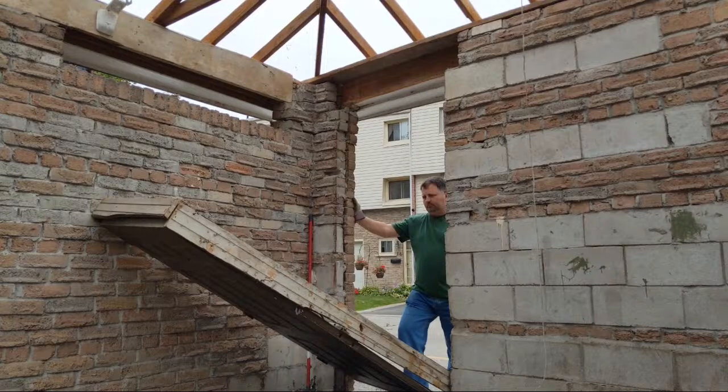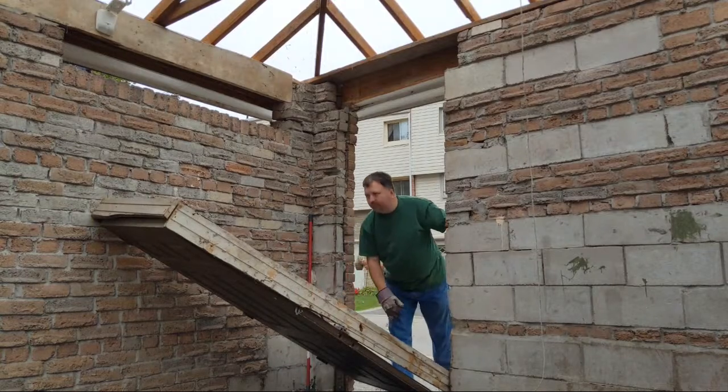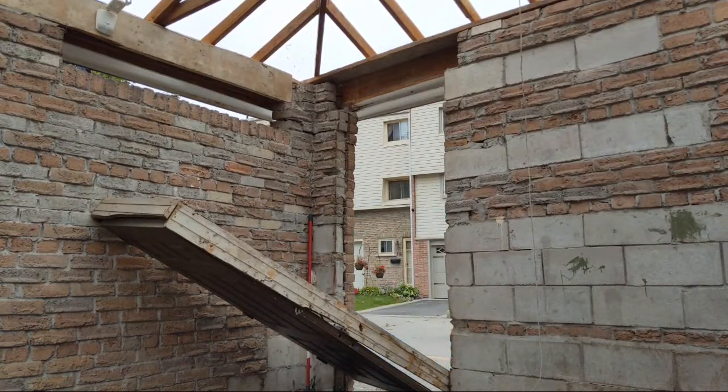Mask? Yeah, we're outside anyway. Noise relaxation, yeah. When I'm using the saw or something like that, especially on the concrete, we always have to use the saw and ear plugs and everything.